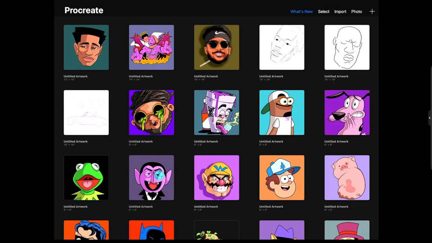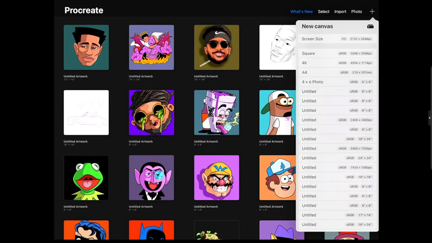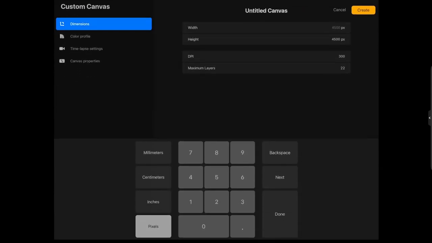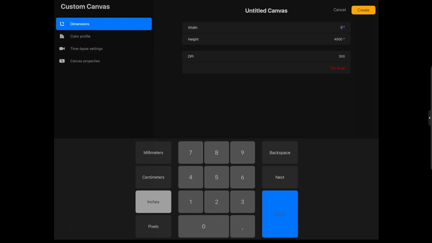Okay, that's from last video. Let's go ahead and make a new canvas by clicking this plus sign. I like to draw in inches, so let's do 9 by 9. Maximum layers we get to use at 9 by 9 inches is 60. Let's go up a little more, let's go to 10. I don't know why I didn't think of getting an even number. Technical difficulty. Alright, 10. Okay, create. Oh, we got 55 layers.